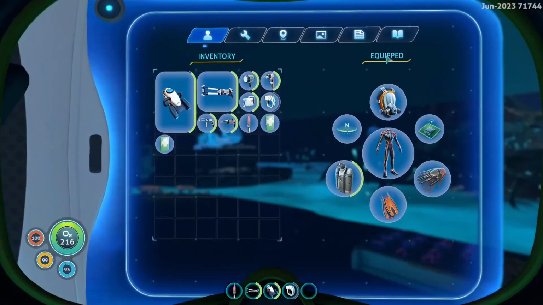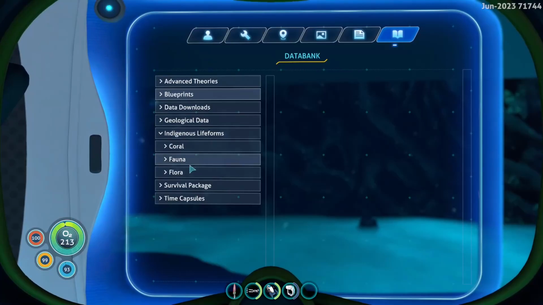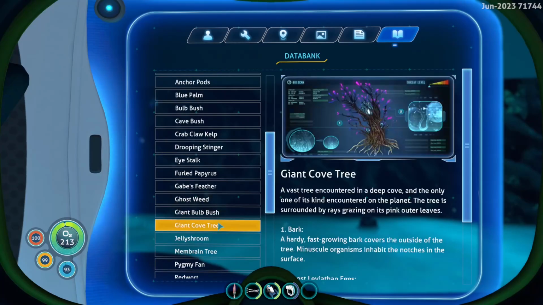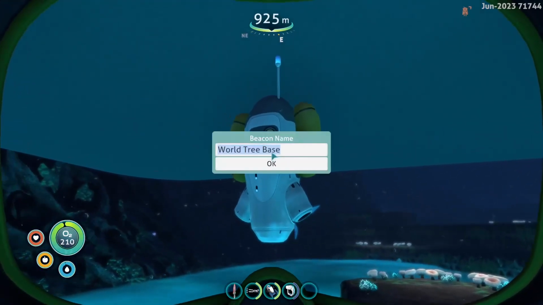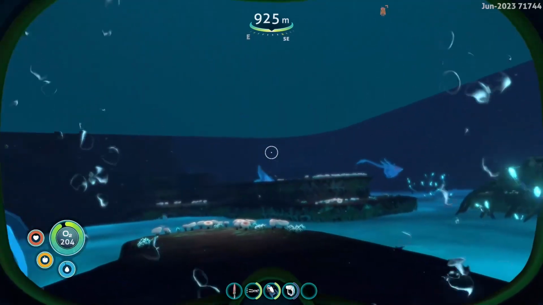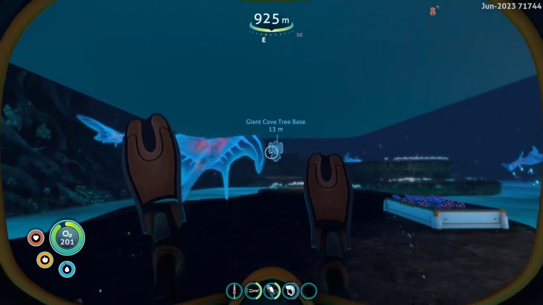Okay, and what is this place? What is this tree called? It's not called the World Tree. What is it called? Indigenous life, flora, sea, giant cove tree. It fits. Perfect. Giant cove tree. I spelled it right, right? Giant cove tree. Awesome.